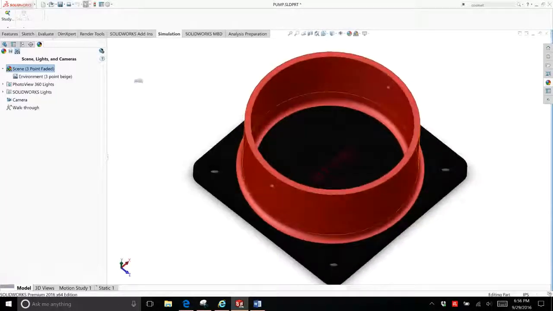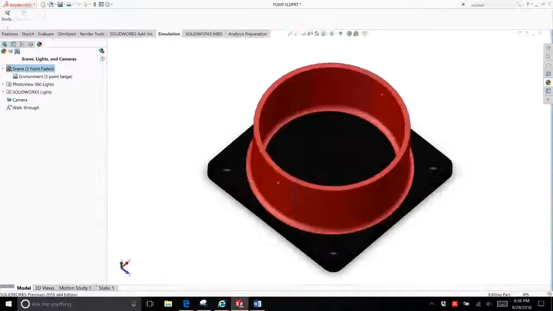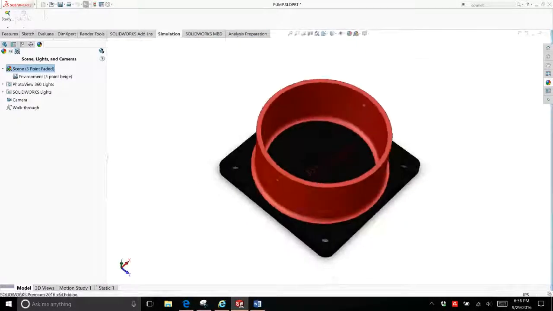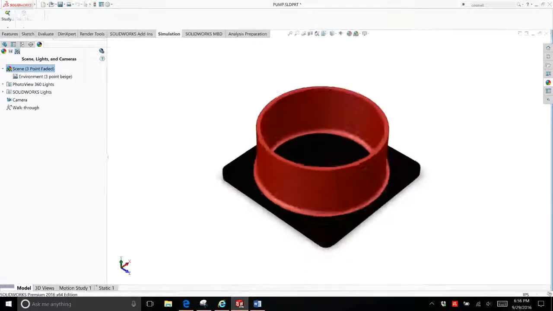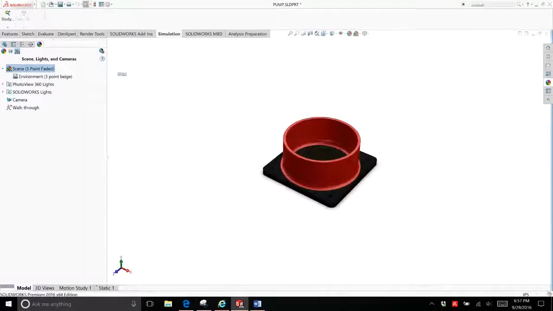It seems as if we've got a telescope and we've zoomed into this part. There's no perspective. SolidWorks allows you to turn on perspective, but even so, there's not the kind of perspective that I want. I want this to feel as if it's sitting on a table or a desk, and then there's an iPhone taking a photo of it from a cool angle. So what I'll do is add a camera.